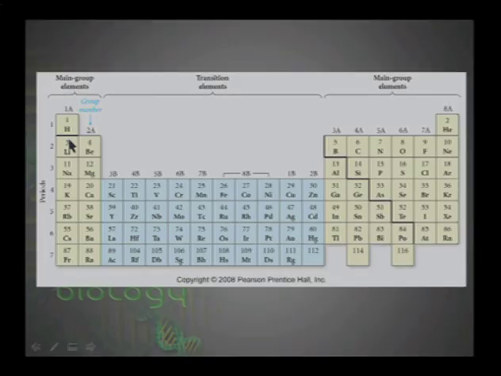Also, what I want you to notice about them is that both hydrogen and sodium are in the same column on our periodic table. So they're in the same chemical family. And as it turns out, all of these elements all have 1 electron in the outermost shell. So chemically, they will tend to behave in a similar way because they all have only a single electron in the outermost shell.